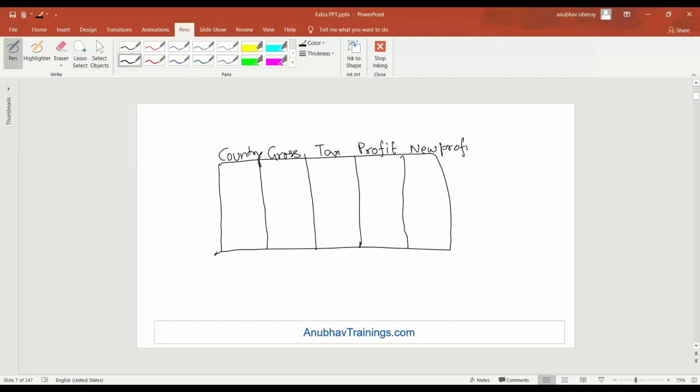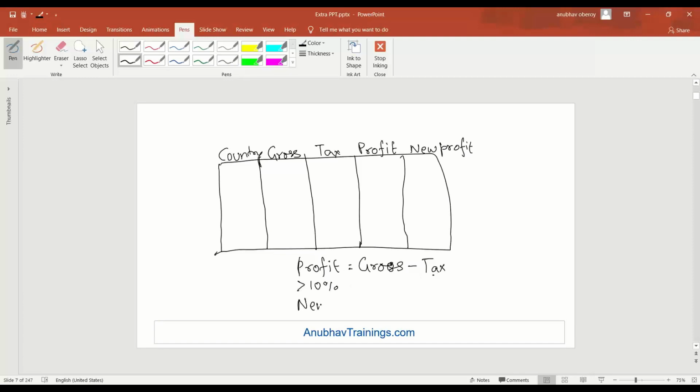My requirement is to analyze, in case due to a government policy change there is an increase or decrease in the tax amount, what is the impact of it on the profitability of the company? The simple formula for the profit here would be profit equals gross revenue minus tax, simple. But now due to a change in tax, it impacts my profit, because it is negatively impacting my profit when there is a change in the tax. Suppose there is an increase in the tax by 10%, then how is it going to impact my profit?